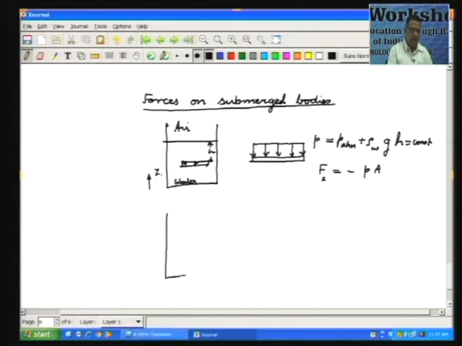Now, let us consider the same example and a plate which is vertical. So, this is a solid plate, and let us say we are now interested in the force exerted on the left surface here. So, I will draw here a free body diagram of this solid. Now, you see that as you move along this surface, the depth of these points below the free surface is increasing. So, the pressure is not a constant. So, if you show this loading, you have a linear increase in the pressure.